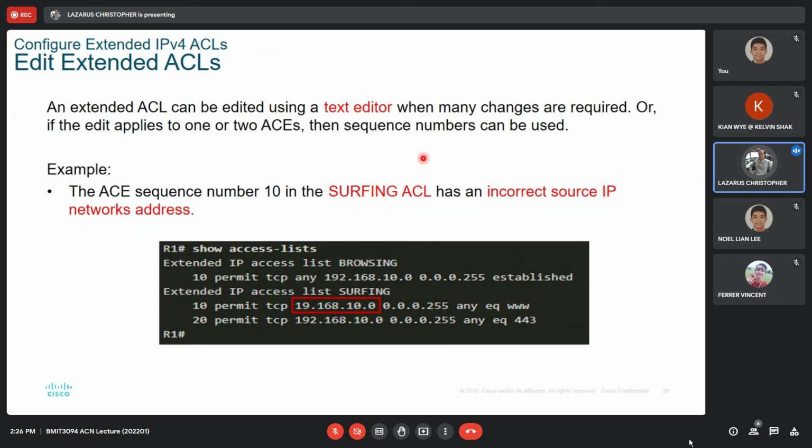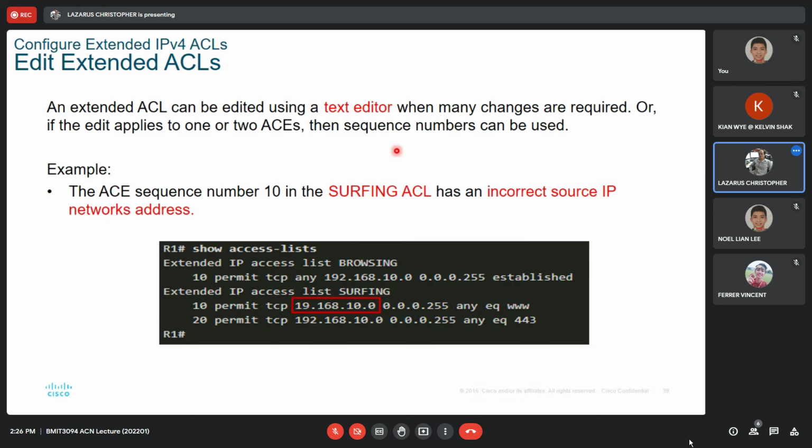You can put in no and the name and then recreate it again, just copy paste.